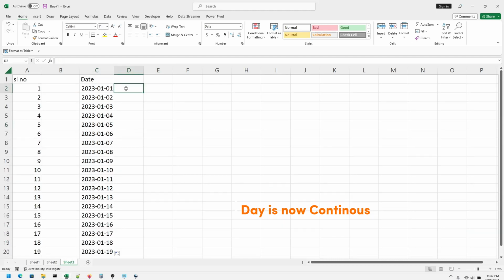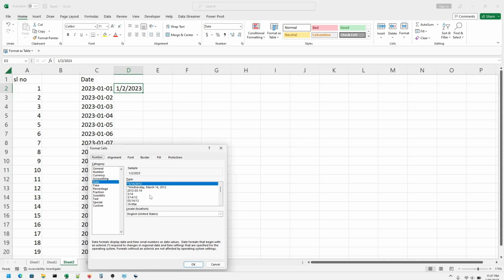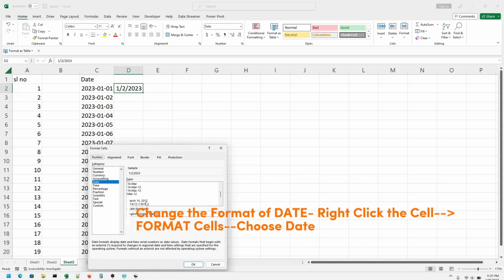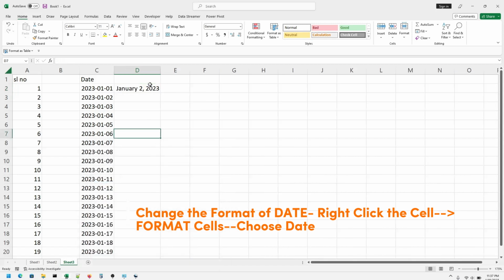If you don't like this kind of format, if you want to use some other type of format like 01/02/2023, this is another format. Go to Format Cells, select the format whichever you want. I want to use the format which shows the month clearly, so January 2, 2023, month, day and year.